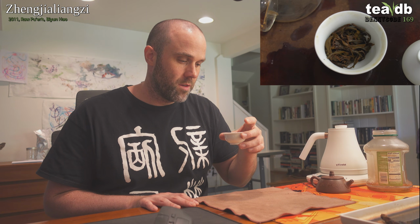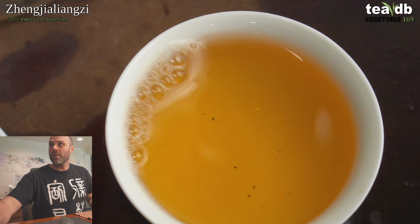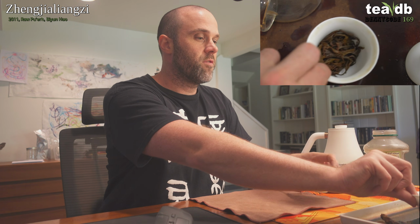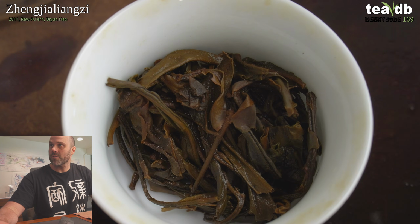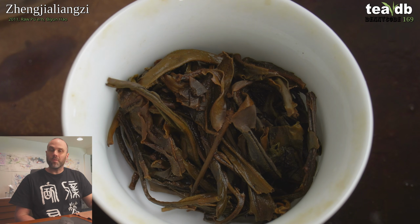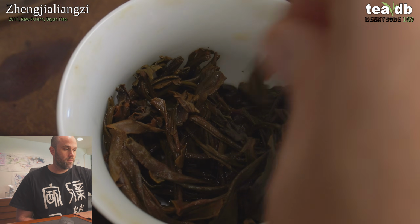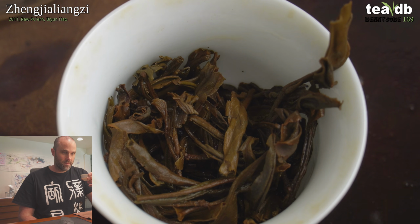Really lovely. I'll get another shot here of the liqueur for everybody. Pretty standard at this point. Would be fairly hard to guess. You're going to learn more from the color of the leaves here, definitely, in terms of the aging of this tea. Quite a bit of variety of oxidation. Fairly large leaves, I'd say, overall. Medium large. Really large. Cheers.